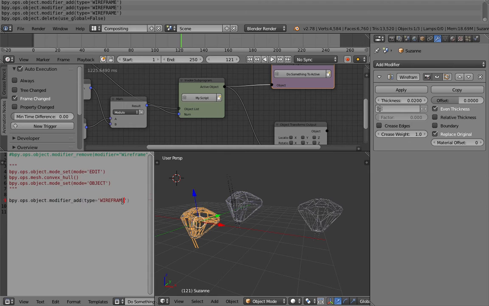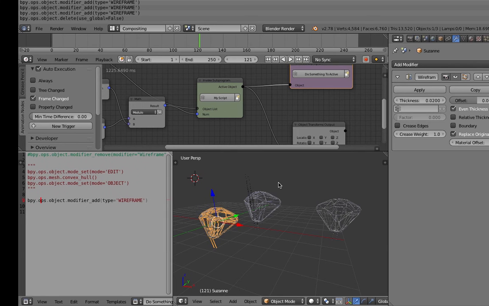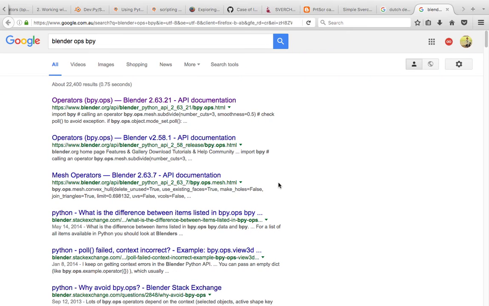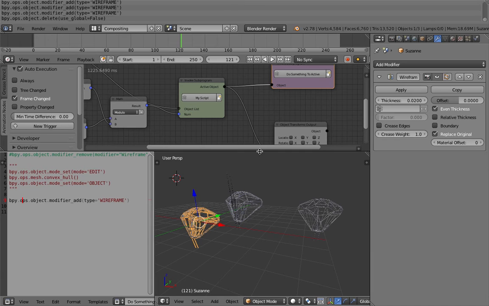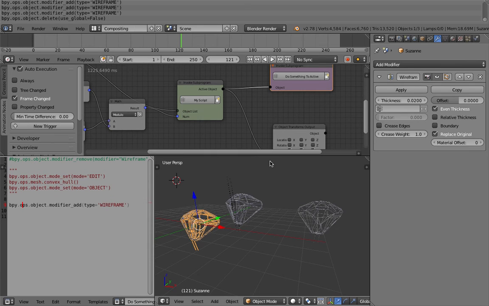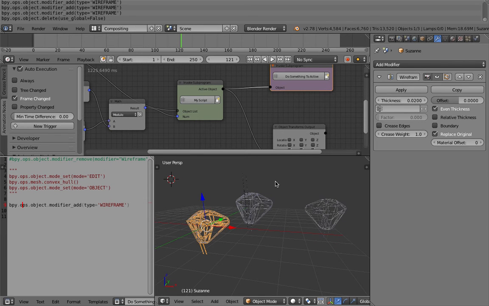A better code would be: create this, run this ops, but if it's already been applied, don't run it again. So that's another Python thing. We're not going to do that today. Basically, what I want to propose is a way for Blender artists. If you want to use simple commands and you want to repeat them, you can use this method. Let's say don't use the modifier stuff.